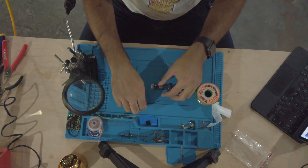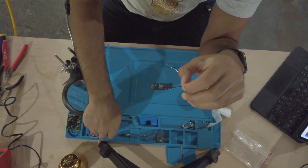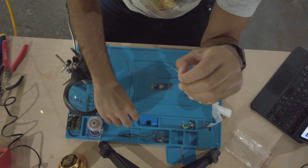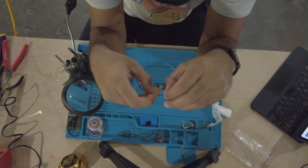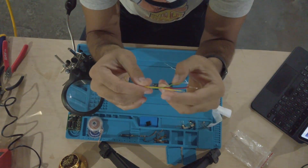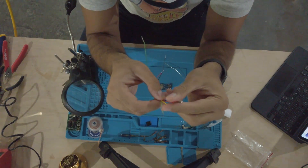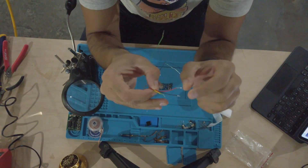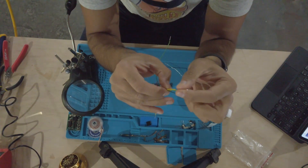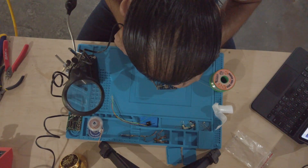For a bit of prep, I have these wires that came with the device, but they were under a protective cover. I've taken them out to make them easier to work with. I've also pre-soldered them. The reason to pre-solder is that it will help with the connection — the last one being the voltage.